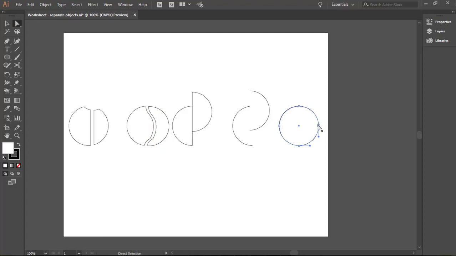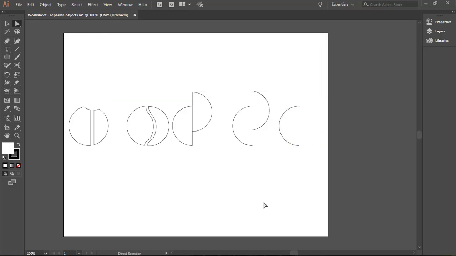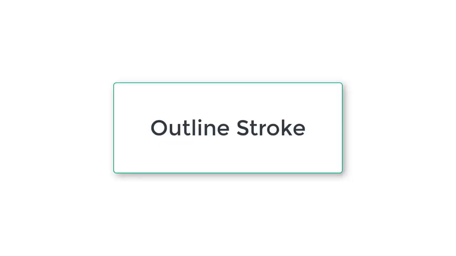You can also open the object by activating the anchor point and pressing Delete key on the keyboard. Knowing how to split the objects is essential for a graphic designer. Once you split them, you can modify or combine them in many different ways. We will learn some of these techniques in the next exercise.